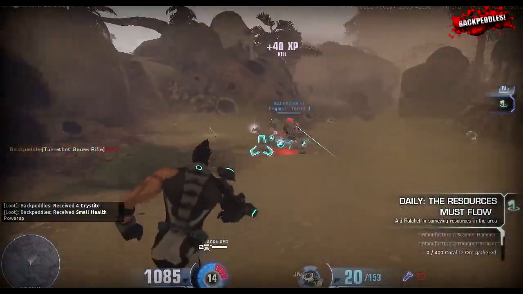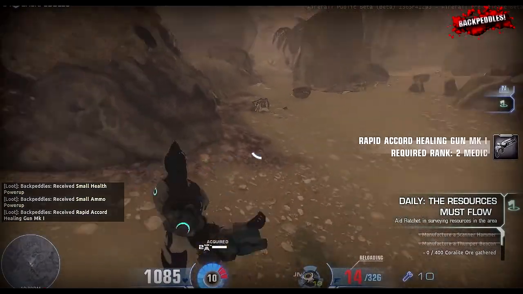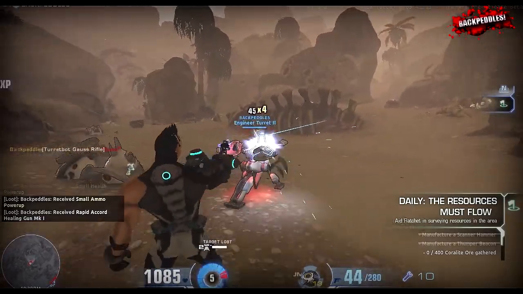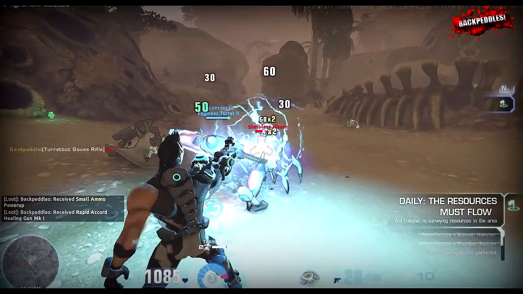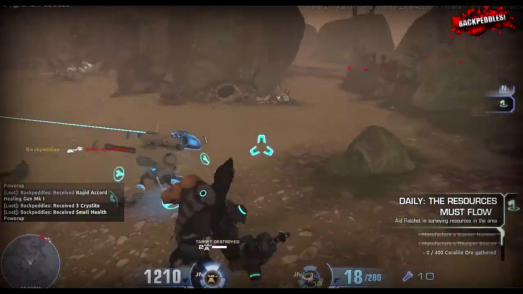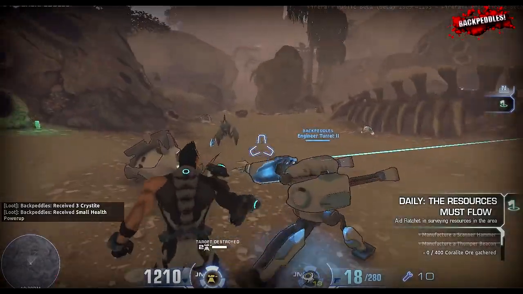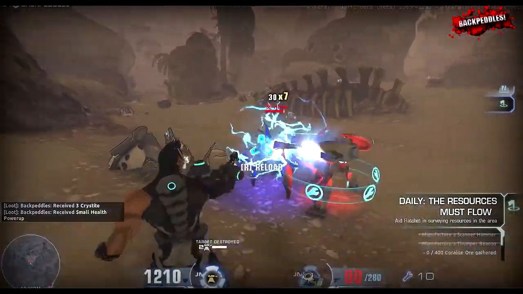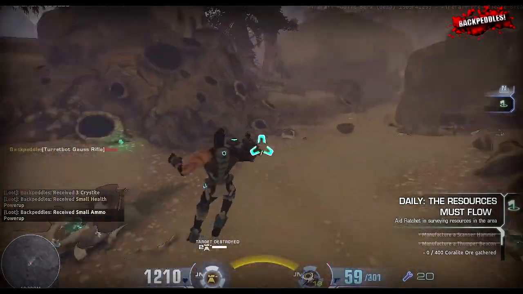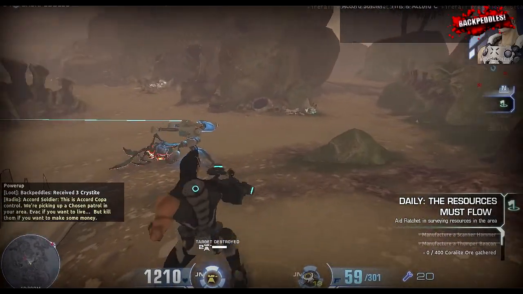It's a little noob proof, I guess you could say, because it doesn't require that much aiming, but whatever, I love this class anyways. So you get the gist of it. You bring out your turret, it helps you kill stuff, and you go running around, making sure nothing hits you, and make sure your turret stays alive, make sure you stay alive.